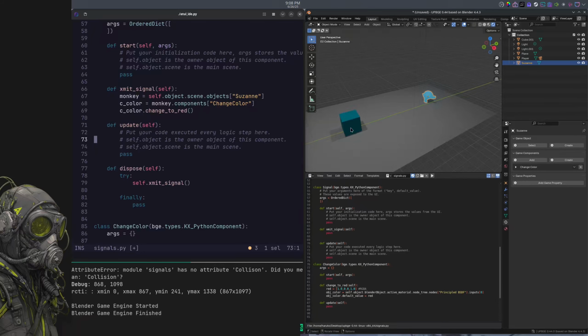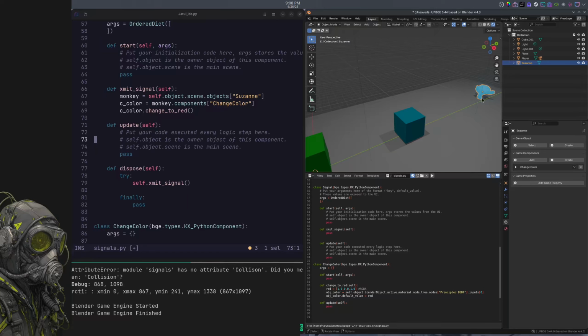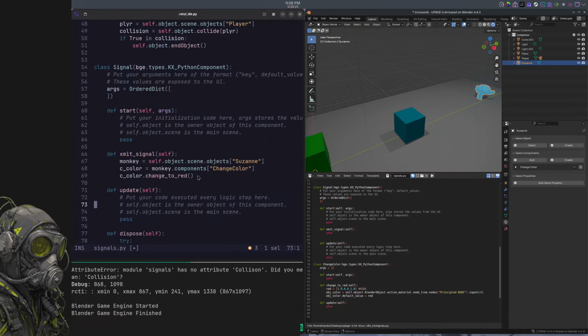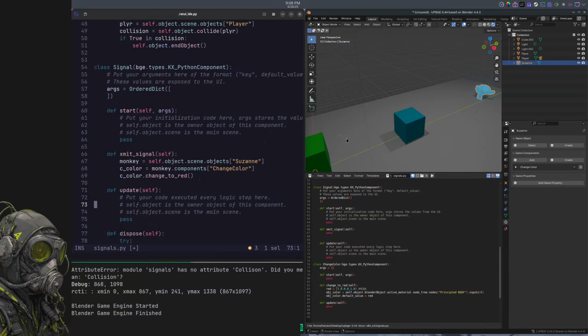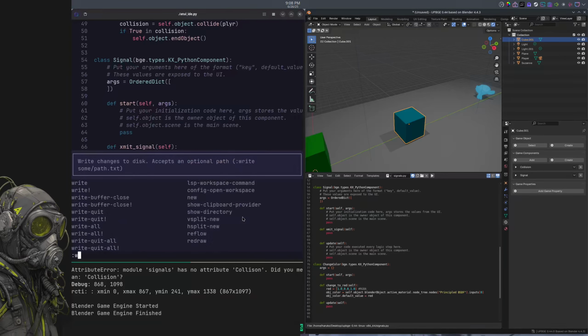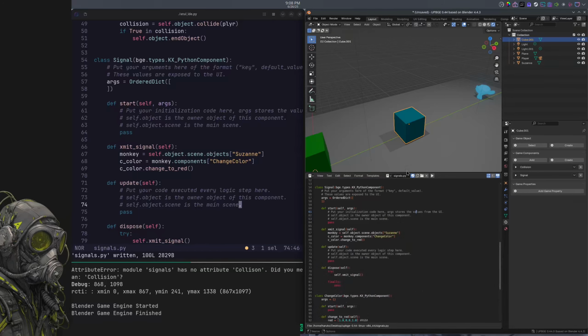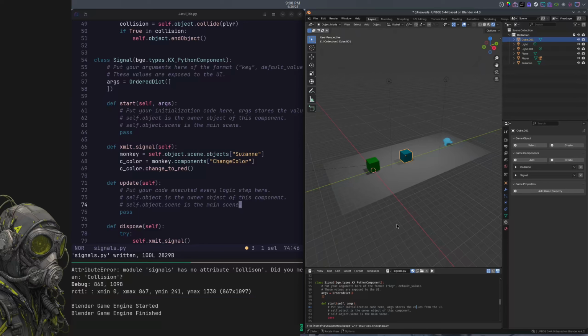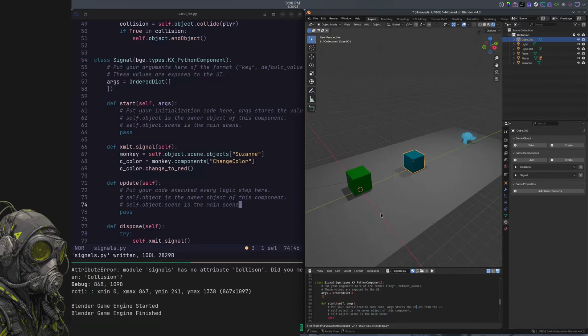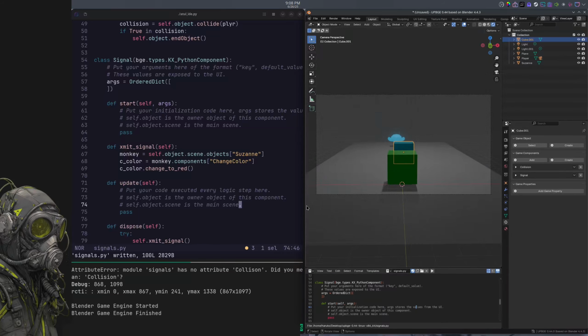So when this blue square is destroyed, it should change the monkey red. And it's already attached. So we'll go ahead and save it, reload, and then we'll go to our camera.